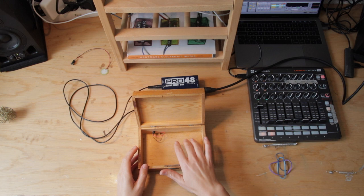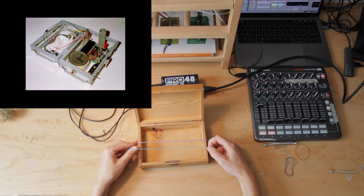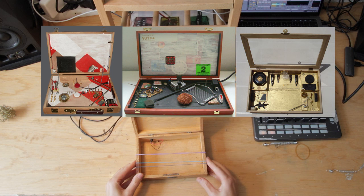Now you're ready to fill the instrument with springs or attach elastic bands or anything your imagination can come up with. And if you need any inspiration, dive into the world of the music boxes of Moniek or Tore's acoustic laptops or Hugh Davis, who made instruments inside old encyclopedias.